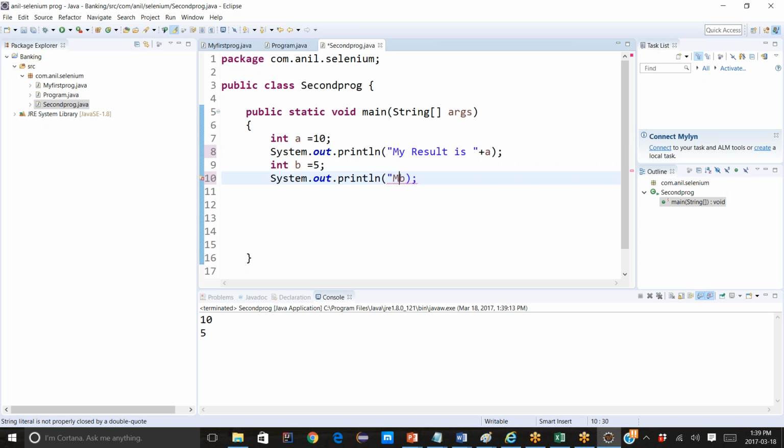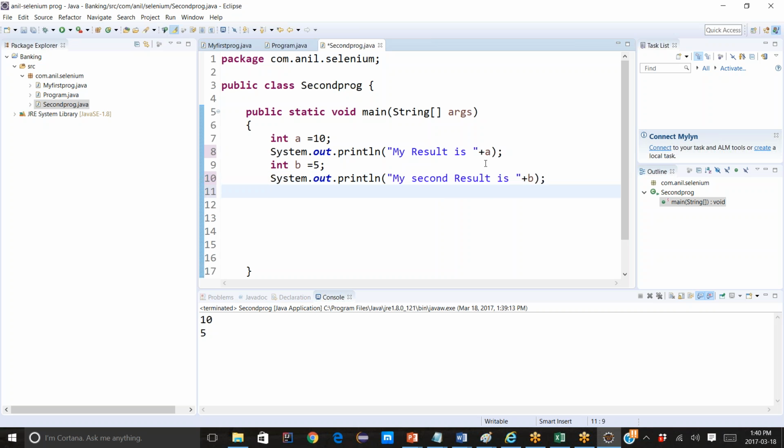I can write my second result. My second result is, so put it like that and say plus B.